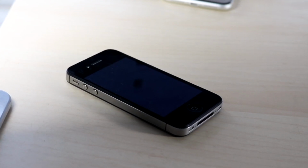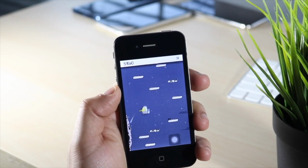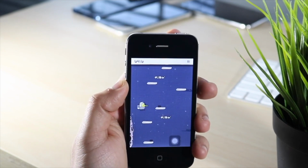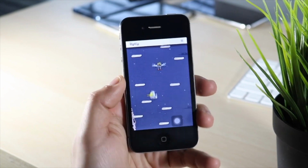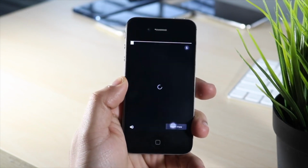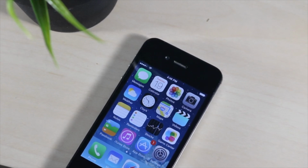Back in 2010, there were still phones that for sure had front-facing cameras, but I don't think it was as big of a lineup as you might have assumed. There were still a lot of phones that didn't have that capability. This phone did have that, which was really, really cool. And looking on the sides, you can see a humongous change. We're talking crazy differences. This thing still feels like a very premium phone. There's phones now that don't even feel this premium. Even looking at the predecessor, the iPhone 3GS, that thing does not feel good at all. I have mine and it just feels like a cheap plastic. It doesn't even feel like a real phone anymore. This one though still feels like a very premium phone.